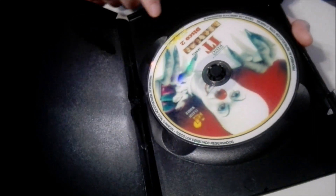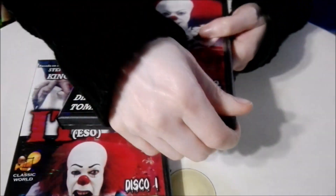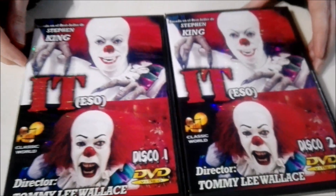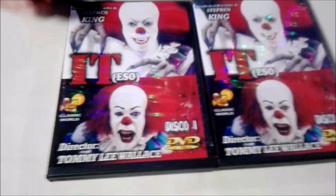And here's the second disc. The only thing is that I asked at the time if they didn't have it on Blu-ray — they didn't. Well, we bought it anyway, very cheap, and we continued walking and doing stuff. Then we found a big shop specializing in Blu-rays, and obviously they had it, but we'd already bought it on DVD. And they also had the things we got for me in Blu-ray. Ah, but well — next time.